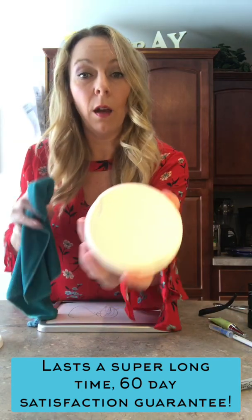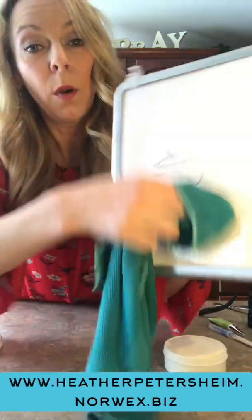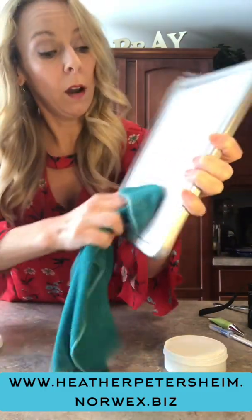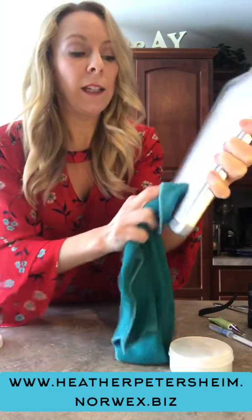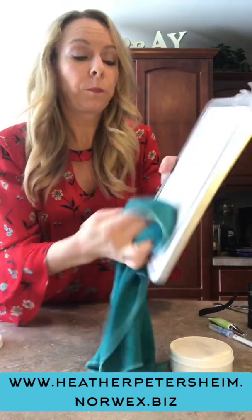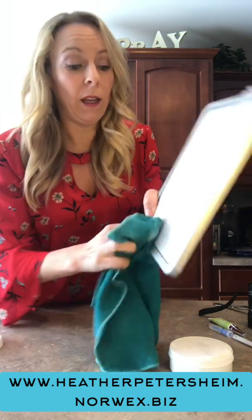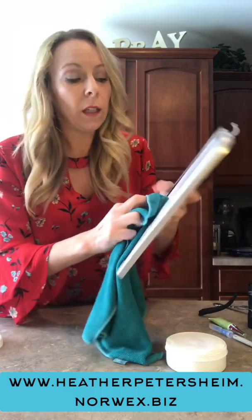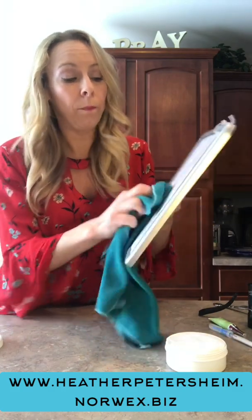so it's kind of like a solid. But when it touches your wet EnviroCloth, it becomes more of a paste. When I take this to the permanent marker, I am able to remove the permanent marker. So if you need a little more, you get a little more right there on your cloth. The cleaning paste is fantastic on stovetops, on grout, on the whites of shoes, places like that. You can actually use it on jewelry, on silver, and so it is fantastic all kinds of places. Your straightening iron, your flat iron, and it's really a secret weapon. It is not safe on natural stone or brushed nickel.